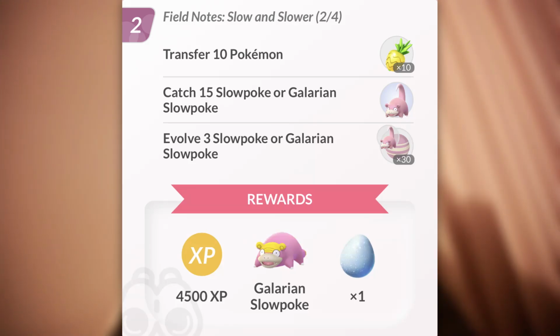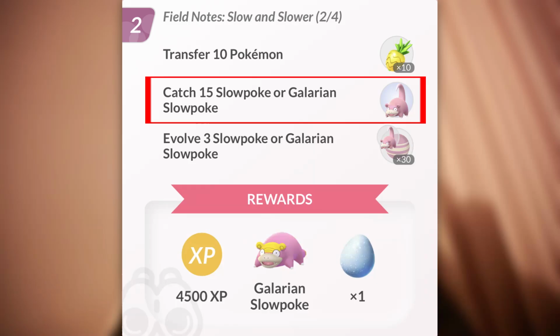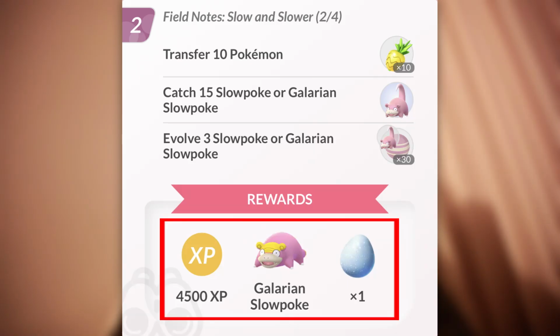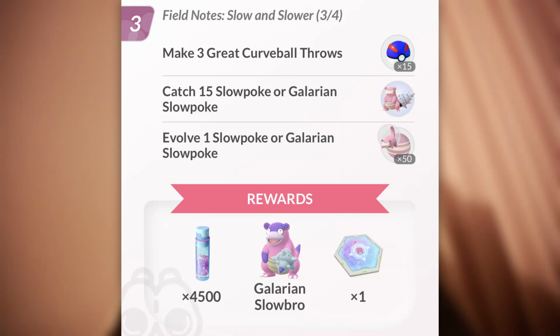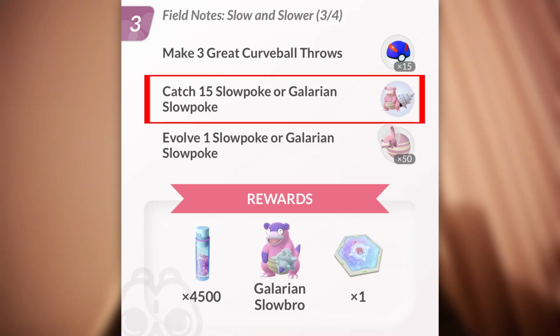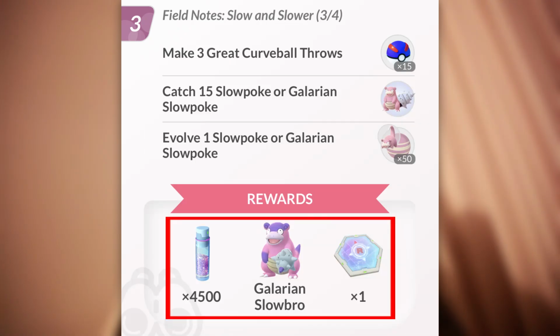In stage number 2, we have transfer 10 Pokemon for 10 Pineapple Berries, catch 15 Slowpoke or Galarian Slowpoke for another Slowpoke encounter, and then evolve Slowpoke or Galarian for 30 candy. And then we have 4500 XP, a Galarian Slowpoke encounter, and 1 lucky egg. In stage number 3, we are going to have make 3 great curveball throws for 15 Great Balls, catch 15 Slowpoke or Galarians for a Slowbro encounter, evolve 1 Slowpoke or Galarian Slowpoke for 50 candy, and then we have 4500 Stardust, a Galarian Slowbro, and a Rocket Radar.